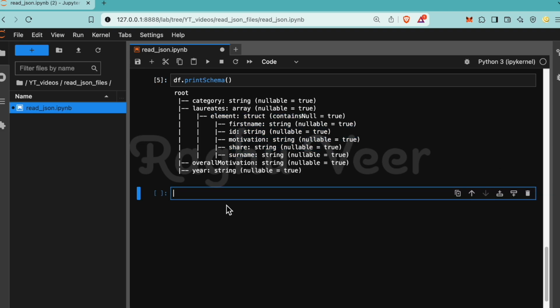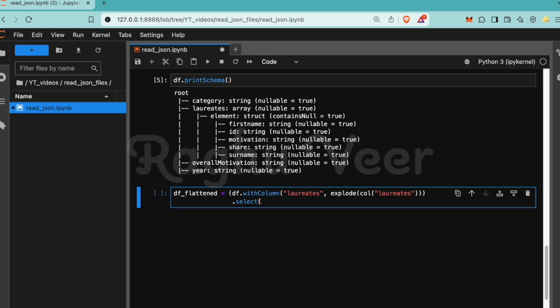So we'll define the data frame as df flattened, with column. I want to flatten the laureates column, and I want to explode the column laureates, and after exploding it, I'm selecting the columns in a specific order.